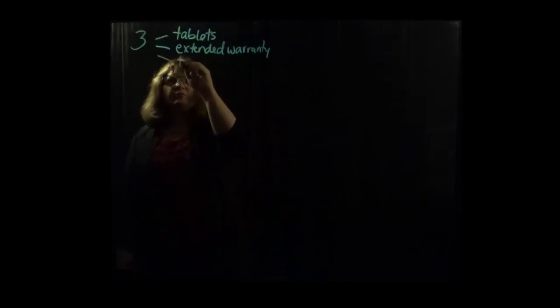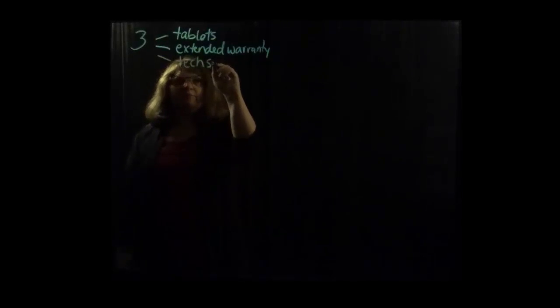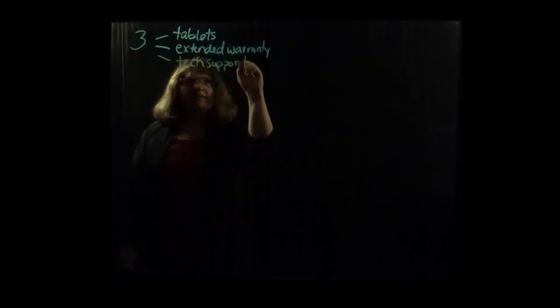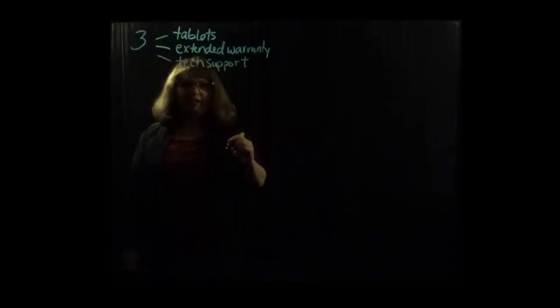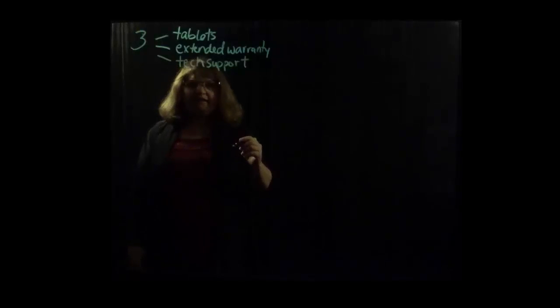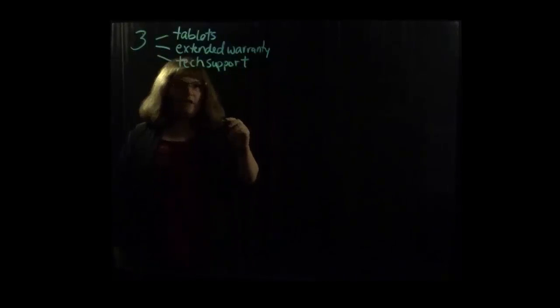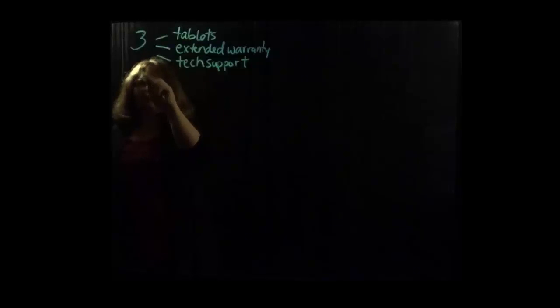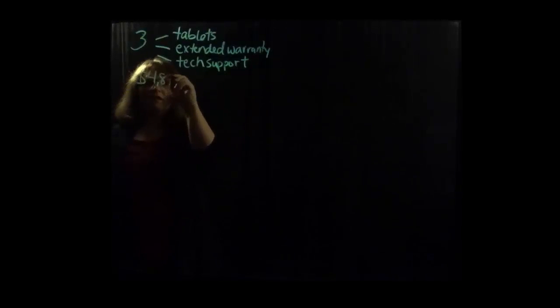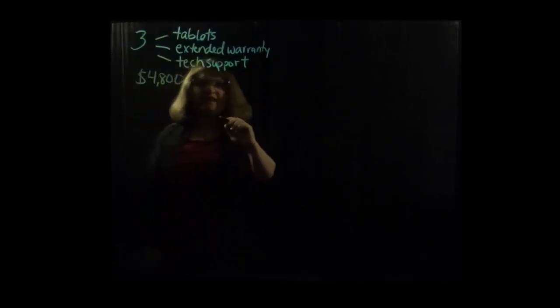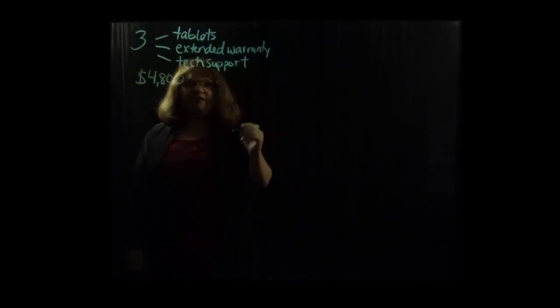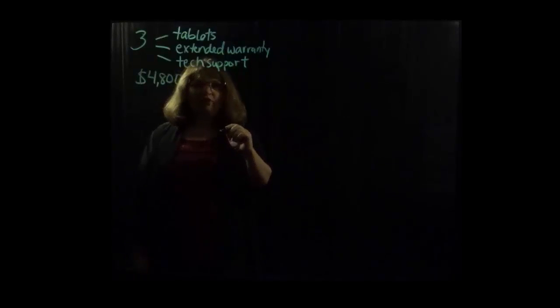And then the technical support, again, because that is something that can be purchased separately, that's considered a separate performance obligation. So there's three different performance obligations in this contract, and we're going to take a look at allocating, therefore, the transaction price across all three of those. The total contract price in this example is $4,800, and that includes 10 of these tablet computers along with the extended warranty and the tech support. And we need to distribute that among the three things.